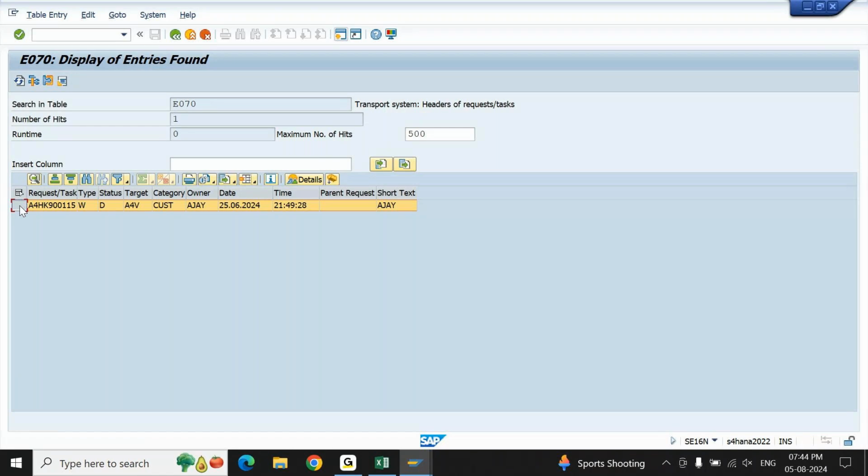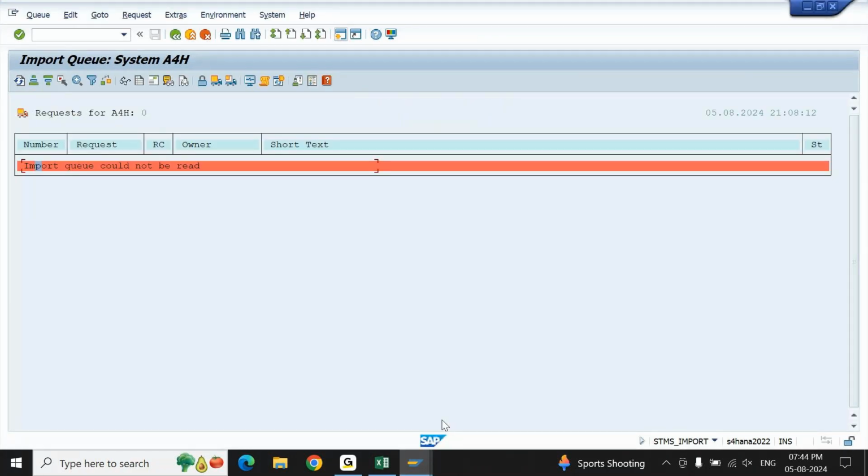Later on, releasing it to quality and to production is the basis consultant's activity with the import logic. What did the basis consultant do in the quality system? He came to the quality system and imported here. Once it is imported, you send an email confirmation to the basis that UAT is completed, after attaching all the supporting documentation: business approval, UAT confirmation, your project manager approval, and all other necessary documentation. You send another email: dear basis consultant, please move the TR to production.